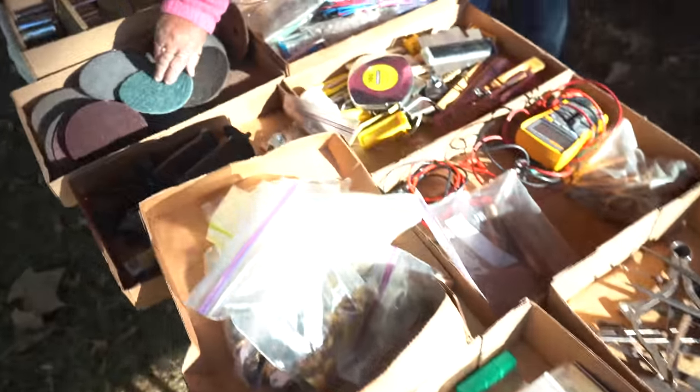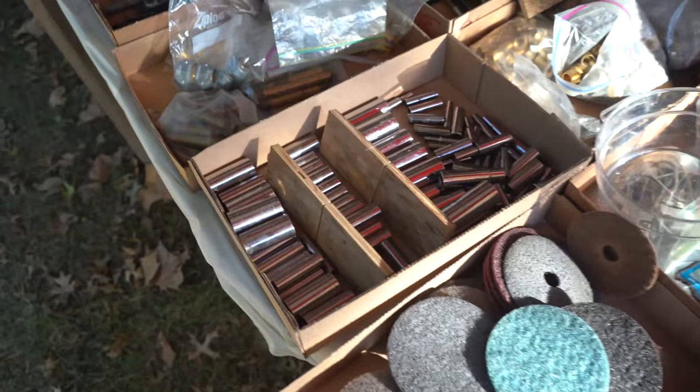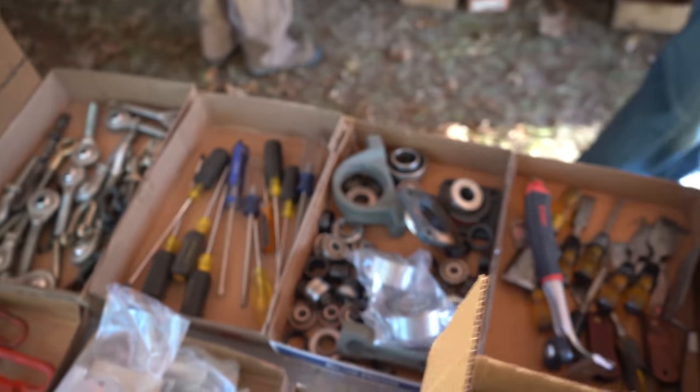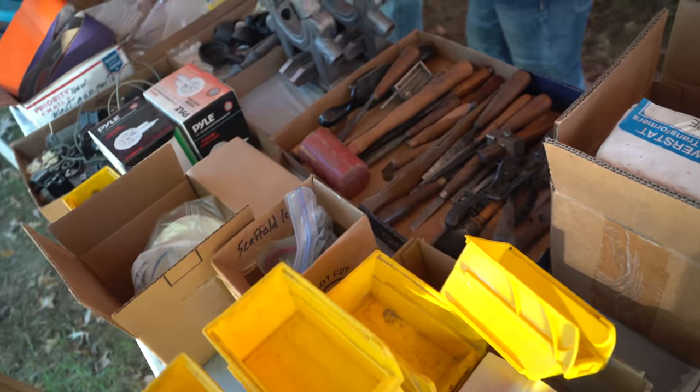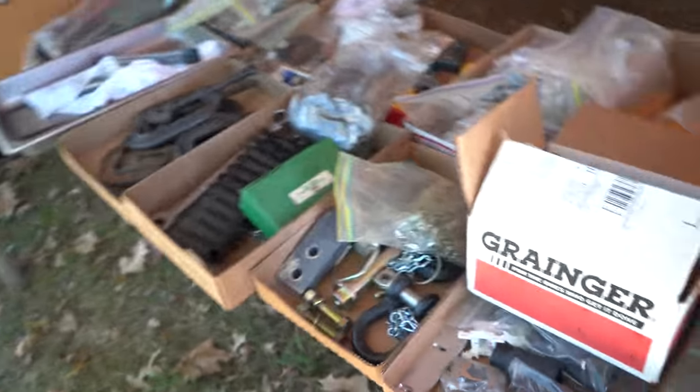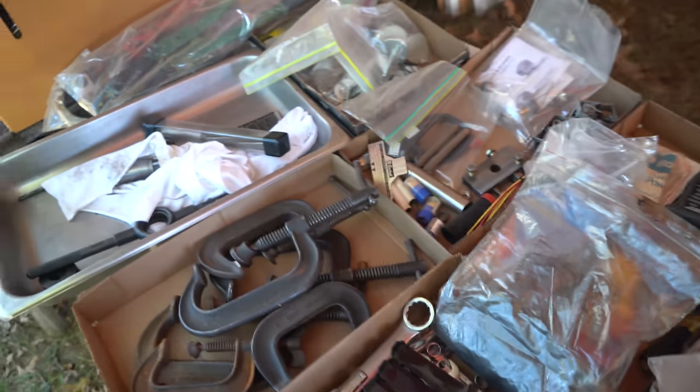A lot of new bearings. Yeah. But he only wants one. Yeah, they know. Steady reps. Well, steady reps. Yeah, I've done that before.